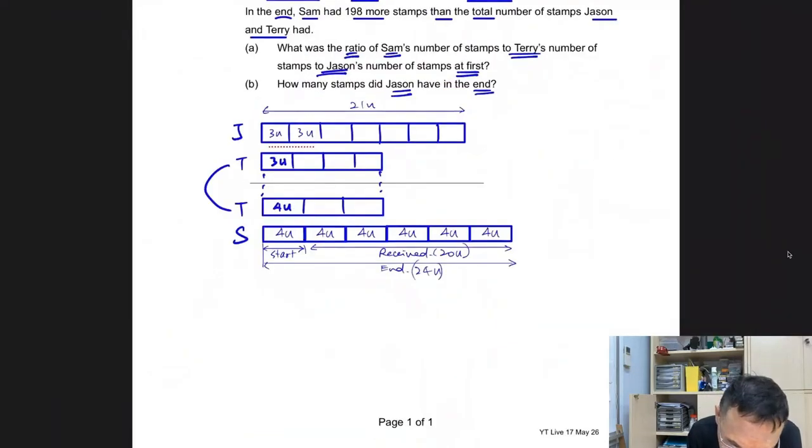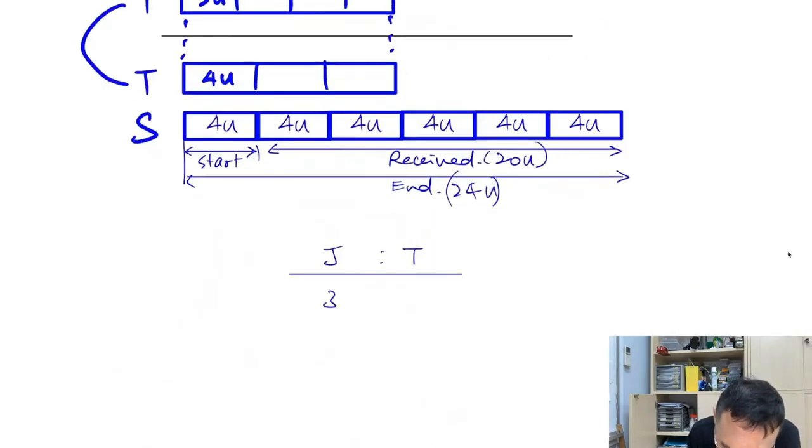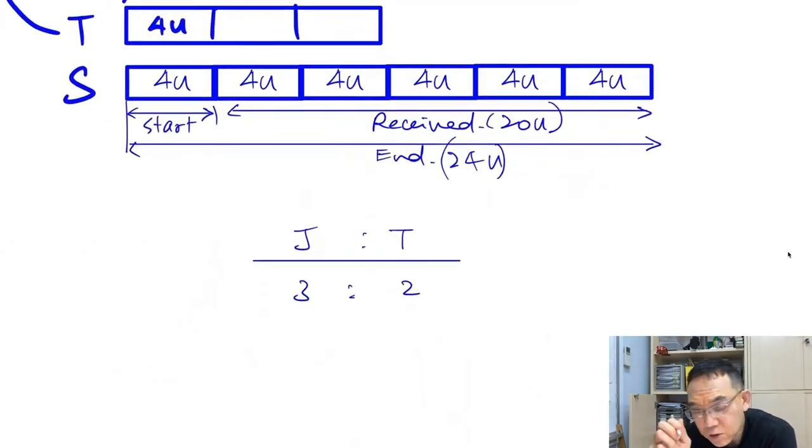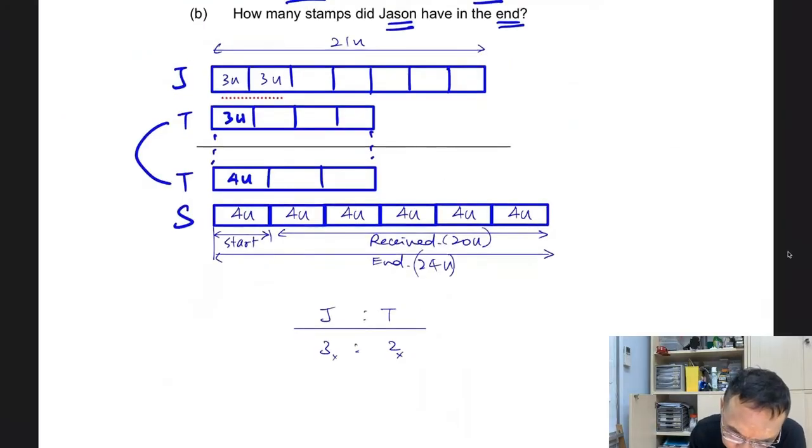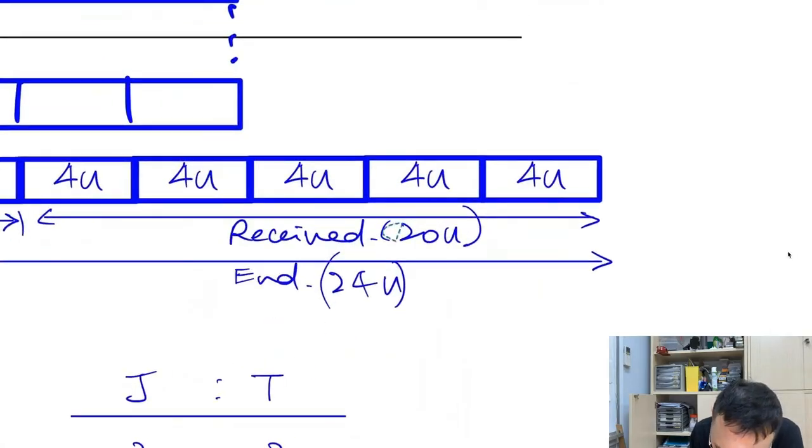I'm going to write here Jason, Terry, 3:2. And this 3:2, I need to take these two numbers and, oh, somebody already got it. Okay, this one must times what? This one must times what? Well done, by the way. It's because of this. This 20 that you see over here was given by the two of them. Okay, this 20 was given by the two of them.